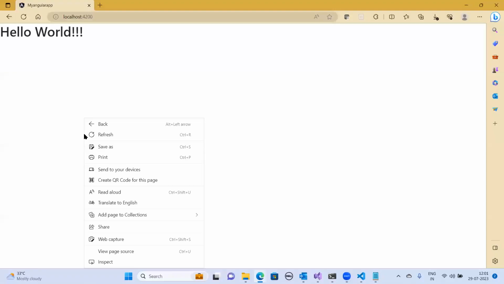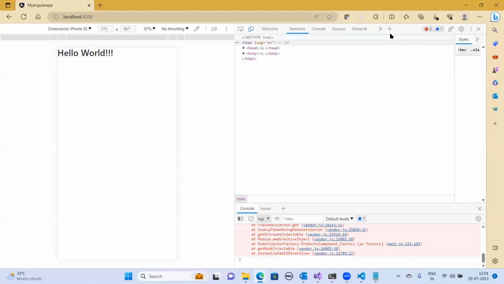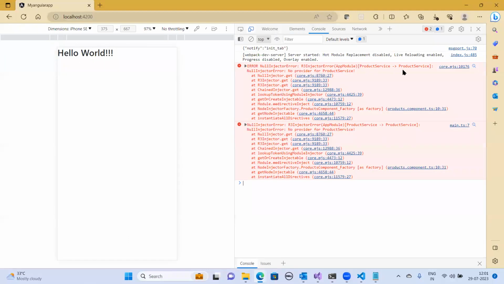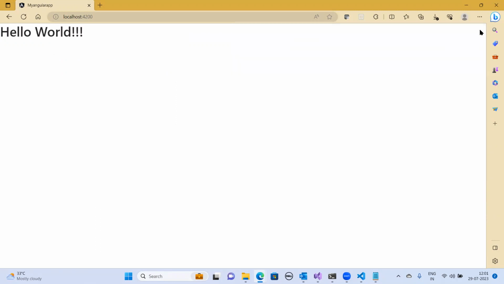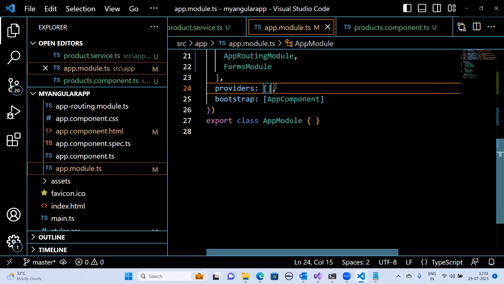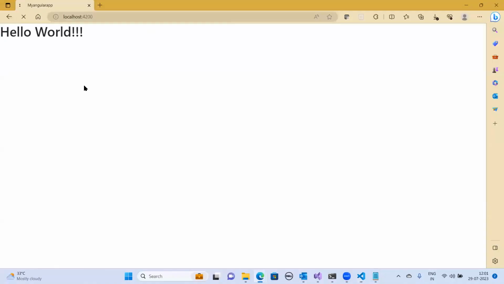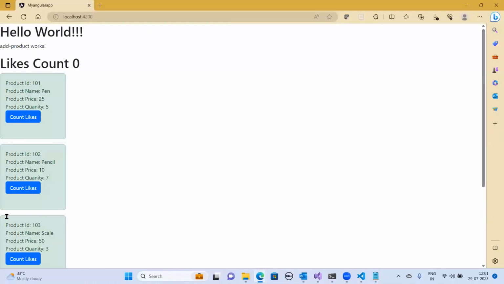So you can see there are no products here, and when you inspect, let's go to the console, you can see that the injection was not provided. R3 injector error. It's missing the injection of the product service. So keep your eyes open. Just in case you forget to do the injection, your product service will not get injected, which means I am having a service which contains a collection of products which I'm injecting into my products component.